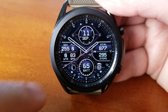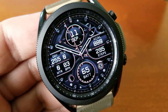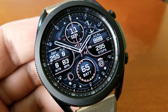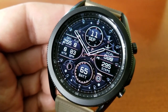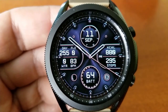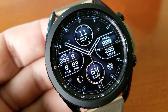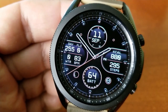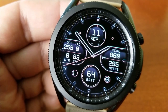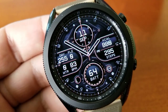In terms of information, you get a ton of useful data on this one. Starting with your calories burnt and total steps count on the right-hand side, you then have a day counter, floors climbed, water intake, and last recorded heart rate on the left. The date is shown at the top of the face, and in the bottom area is the moon phase as well as your power remaining, shown both as a digital readout and an interactive gauge. You also get a mix of fixed and customizable shortcuts and a total of 18 different themes for the backgrounds.